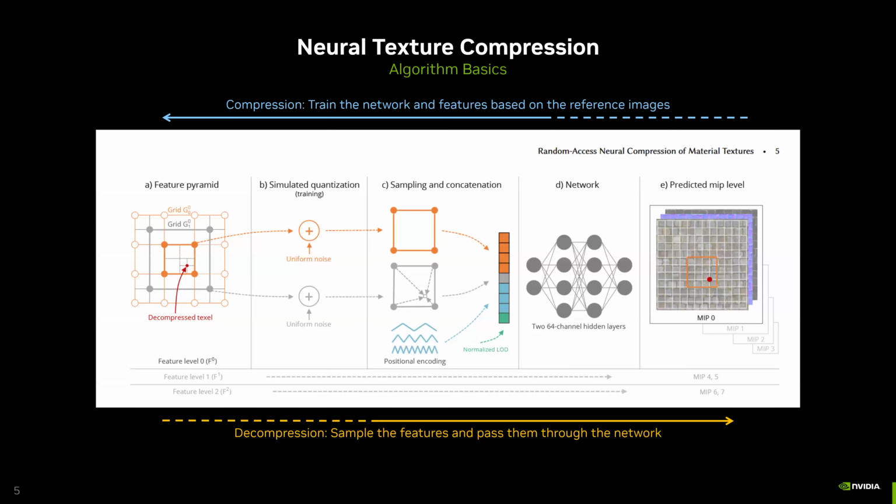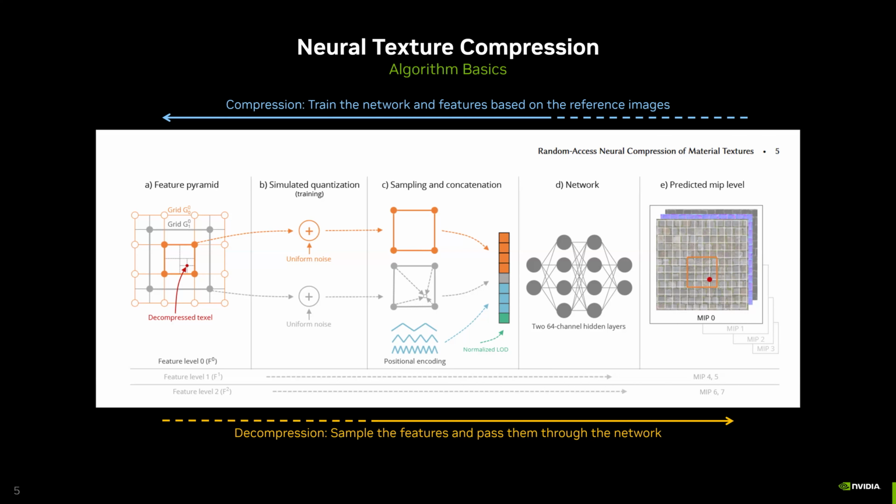Briefly, how NTC works. For decompression, it's going left to right on this diagram. Let's say we are trying to decode a set of PBR channels for a given texture position. We get the UV coordinates of the texture position and map those to the feature tensors, the low res and high res one. We do bilinear sampling of these feature tensors, and we get features. Those features are put into a vector along with the positional encoding here in the middle, and that vector is used as the input to the MLP.